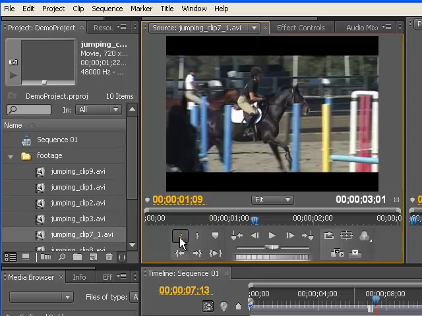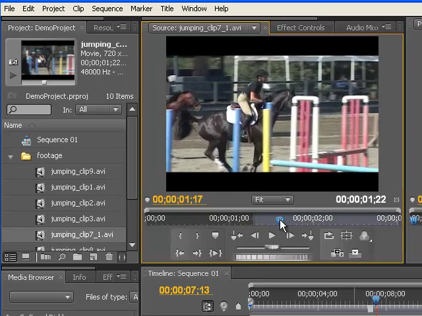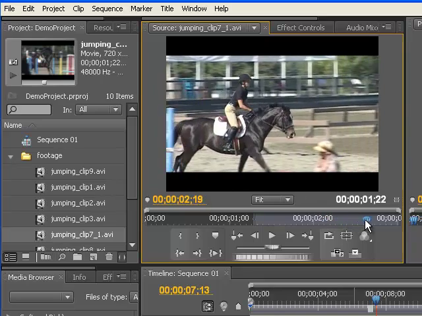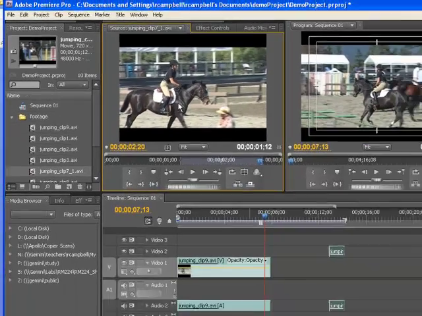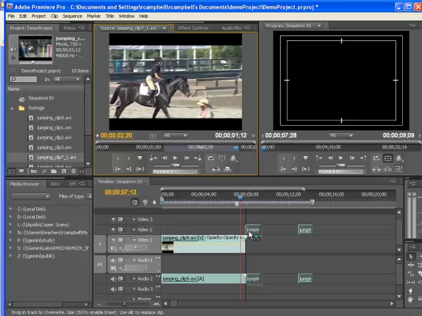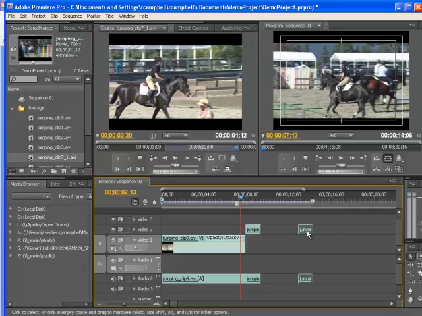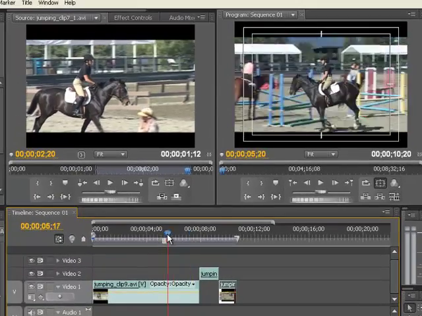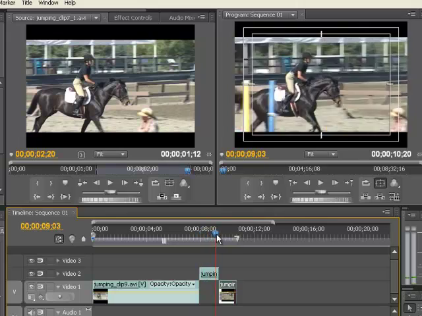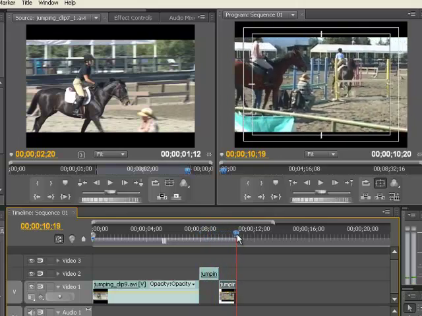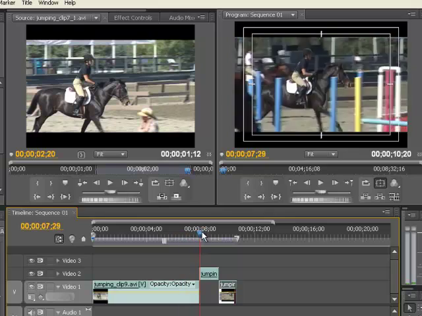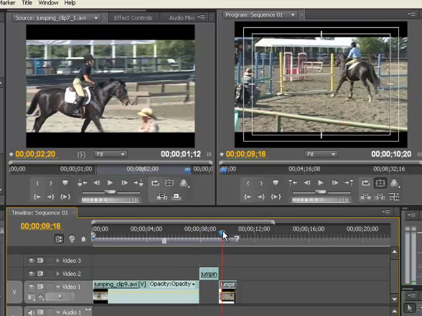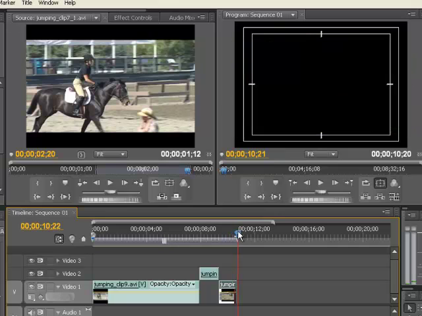So again, I'm going to push in point and out point, and I can drag that in here. Now the reason I would have multiple tracks is it lets me organize my work better, and I can visually see where the tracks begin and where they end. So now that I've cut that one in there differently, I've got a different look like this. So I've got a bunch of different horse jumping shots that are different from each other as we work through the picture.